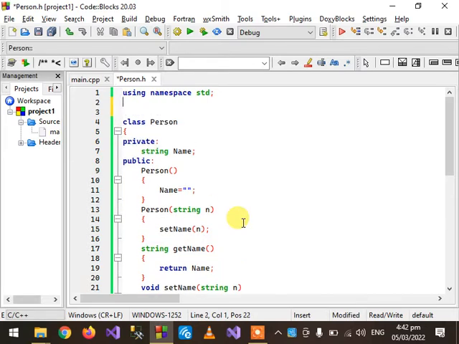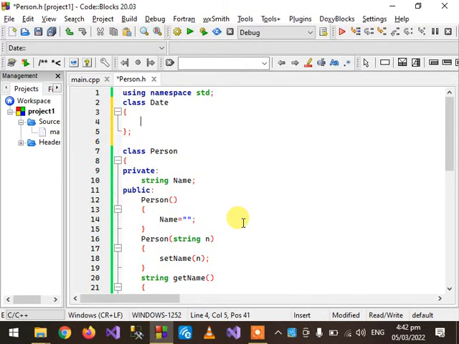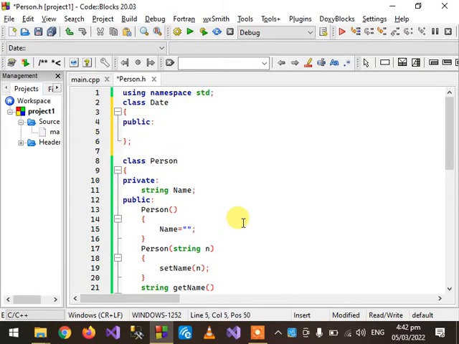So let us create another class just above the person class and name it date, and I am creating its simple public members like year, month and day.